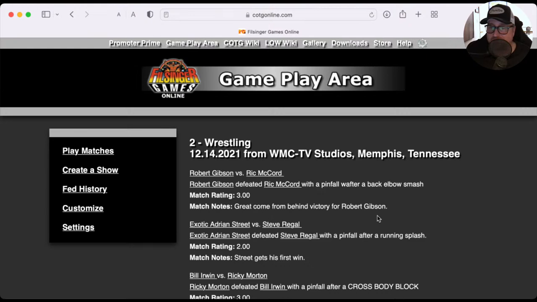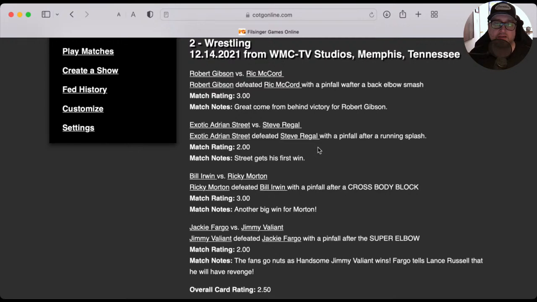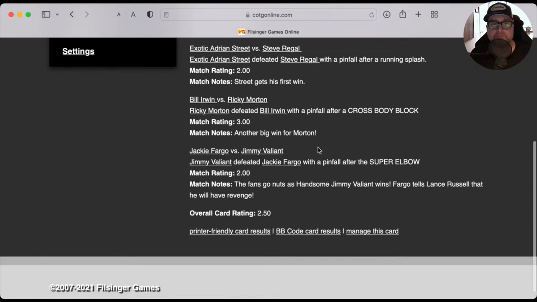Thank you, Michael. Robert Gibson defeated Rick McCord via pinfall after a back elbow smash in our opening match. Robert Gibson gets a great come-from-behind victory there. Exotic Adrian Street gets his first win against Steven Regal. Dr. Bill Irwin loses to Ricky Morton, the hotshot Ricky Morton, who is just bursting up the rankings with these great come-from-behind wins. Cross body block is able to secure the win.